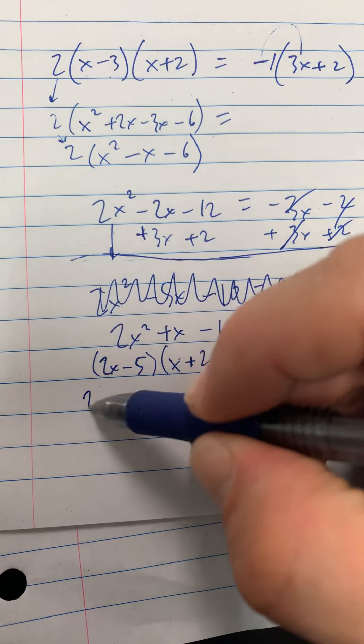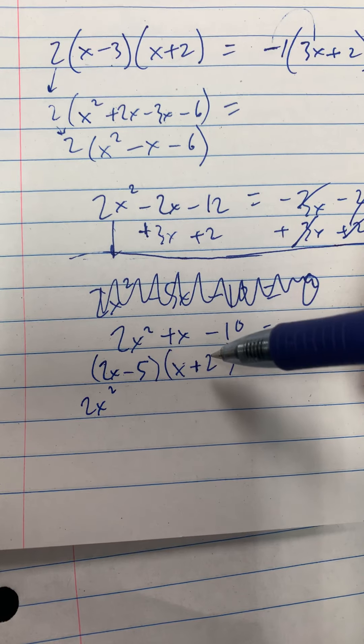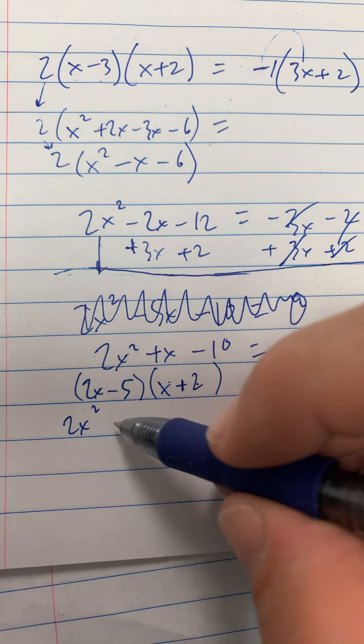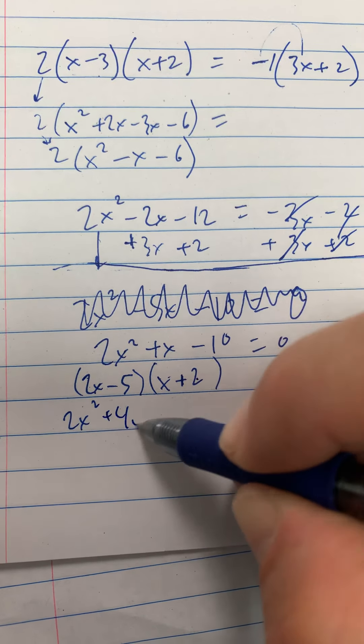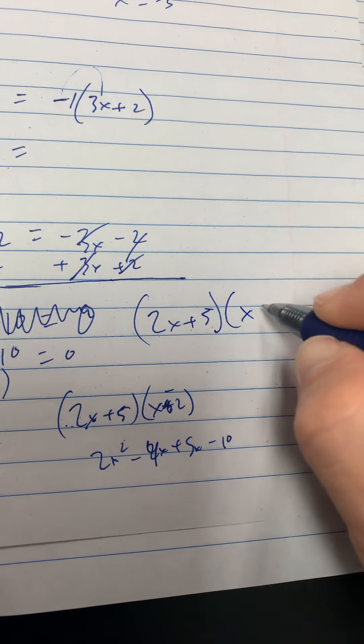So let's not depend too much on an issue there. Let's actually, let's factor this out. I wonder if it's supposed to be plus 2. 2x times x gives us 2x squared. 2x times 2 gives us positive 4x, negative 5. Okay, well, that's not going to work. So let's try 2x plus 5 and x plus 2. Let's see what that gives us. Or, sorry, x minus 2.